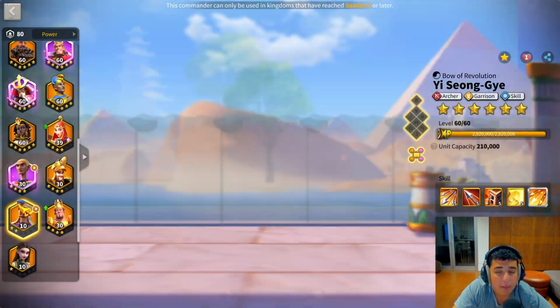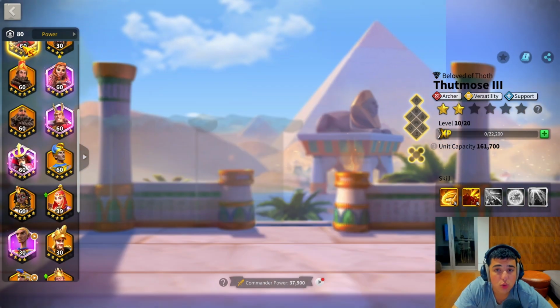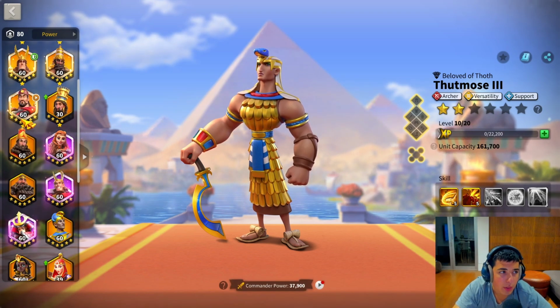Put Thutmose as the primary because it's going to hide your YSG a little bit, not to mention YSG already has good rage gain, so you don't need that skill tree. So Thutmose as primary, YSG as a secondary, and you're going to be in a very good position.